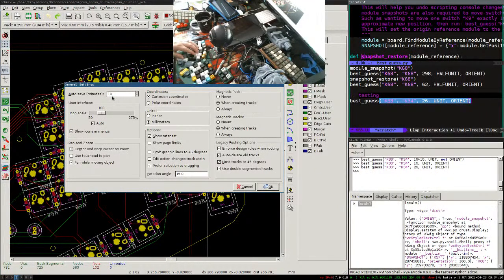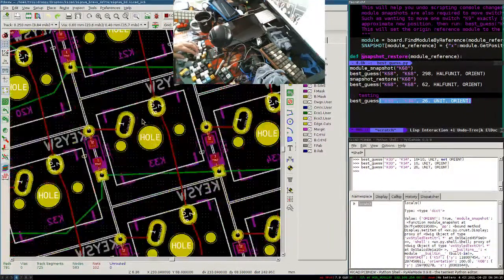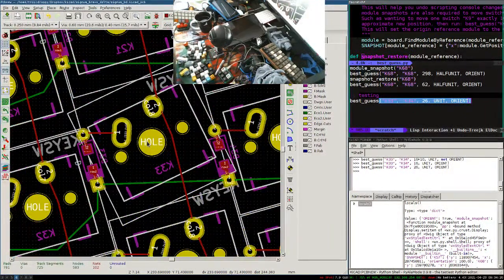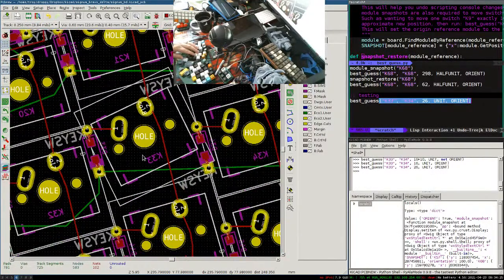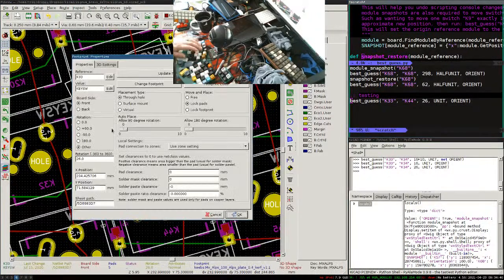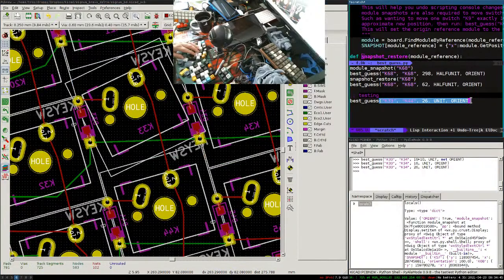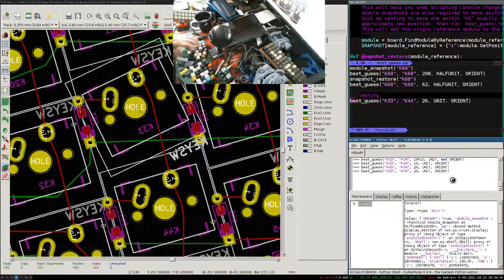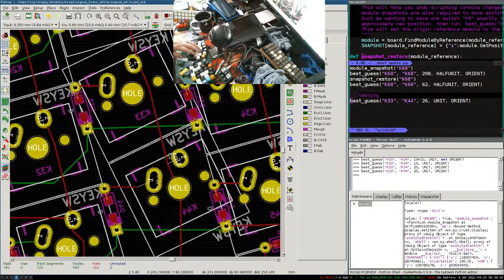Hang on, let me check the angle. Rotation angle is at the 10. So that's what it should actually be. Yeah, something like that. So then I want all the other switches to orient off of them directly. And let's see, this is right side of it, so technically this best guess alignment point should work for 33 to 44 with rotation point of 26. That's right. So technically when I do this, I should be able to hit enter and look at that. See, just locked right into place.